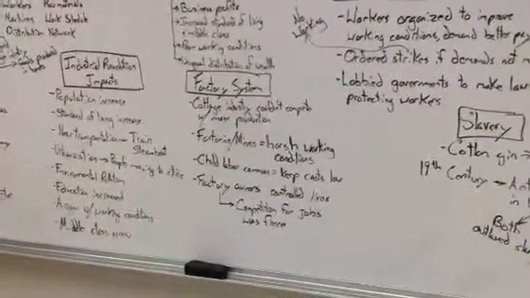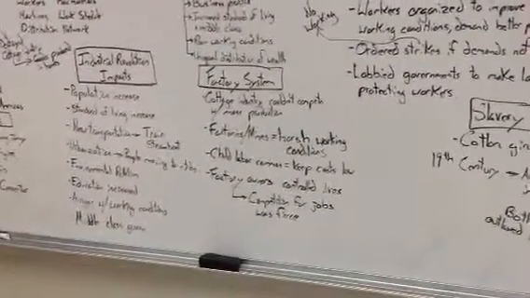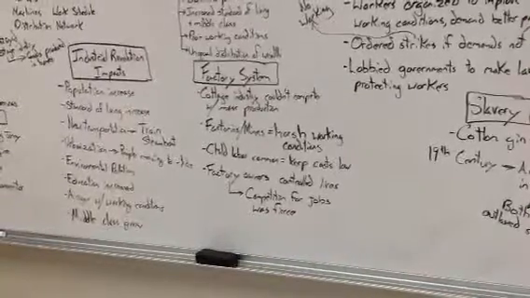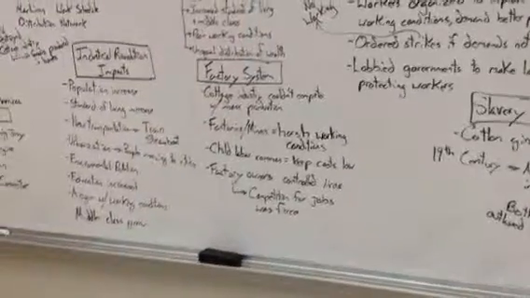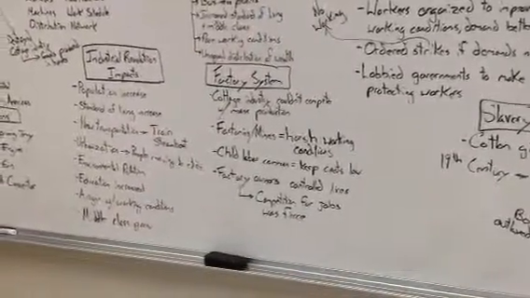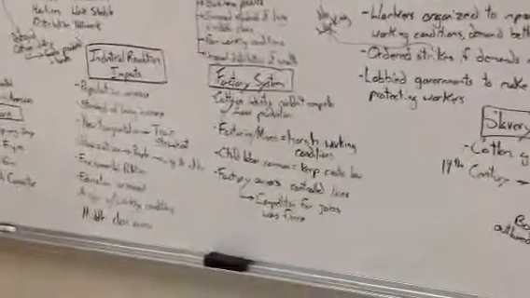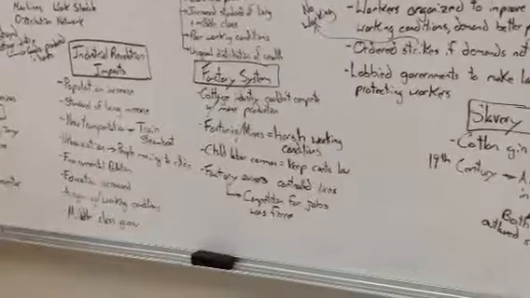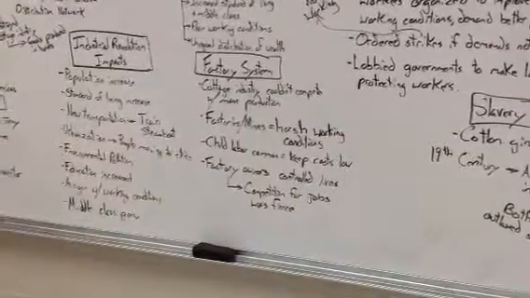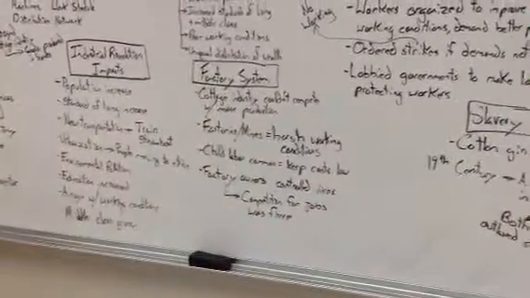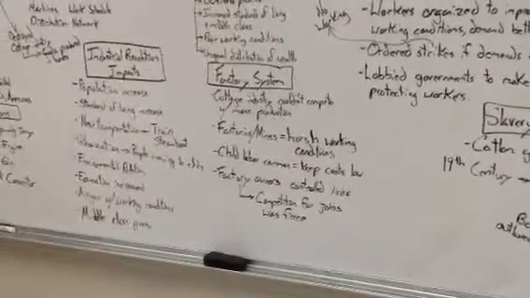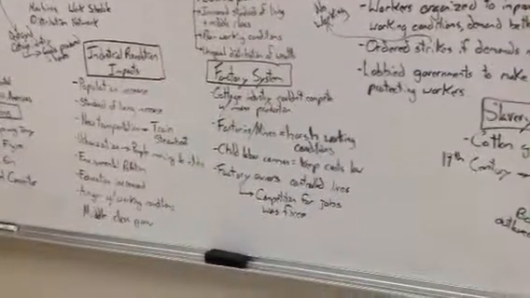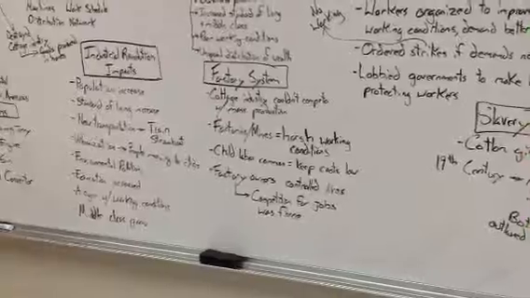Speaking of the mines and the factories, we have the factory system. We already said that in the factory system, cottage industries simply couldn't compete. The shoemaker who makes a pair of shoes a week and has to sell them for a decent price because he has to live, he has to eat, can't compete against the factory pumping out 100 shoes a day and being able to sell them for ridiculously low prices. So the cottage industry is going to go bye-bye.